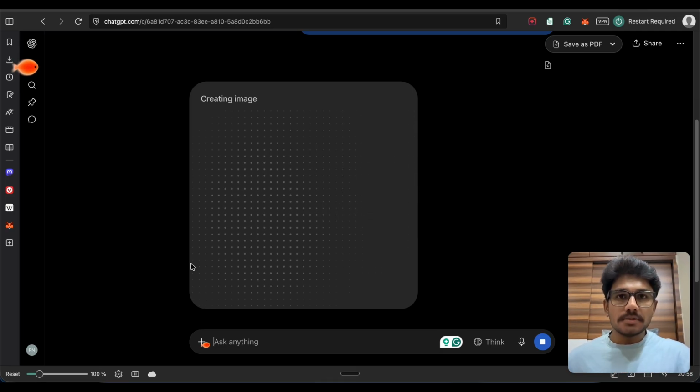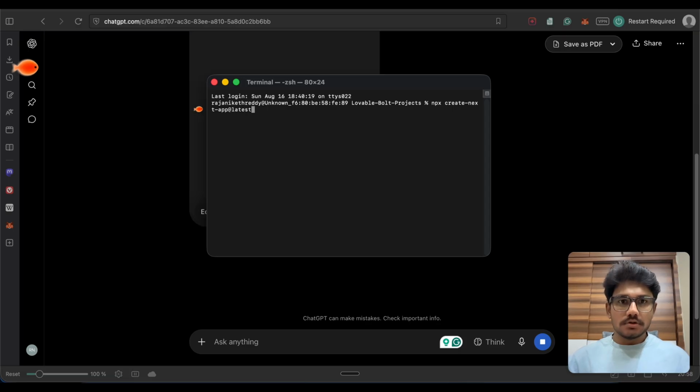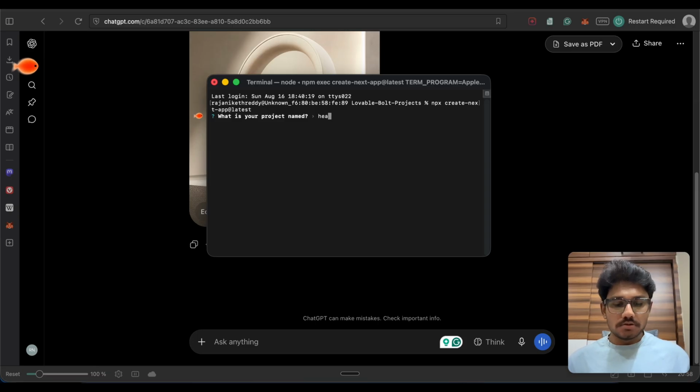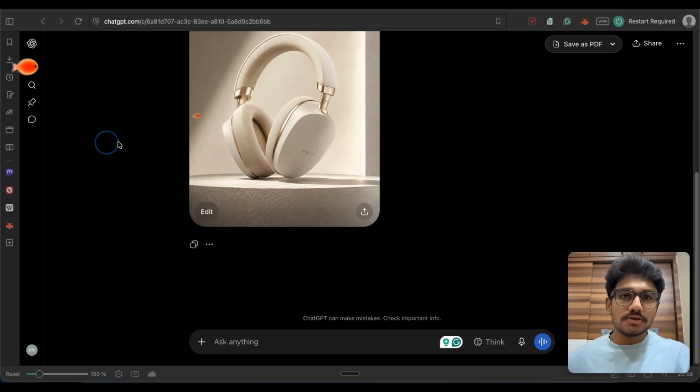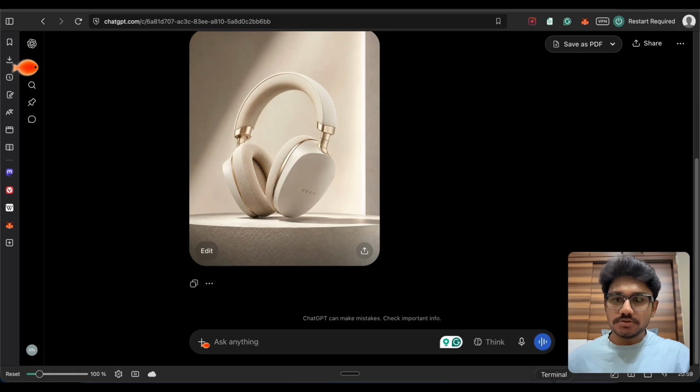In the meantime, I wanted to create a simple basic Next.js project. To create it, type npx create-next-app@latest. If you type this command, you'll be able to create the Next.js app, and I'm giving it the name that I used for the product, as you can see here.